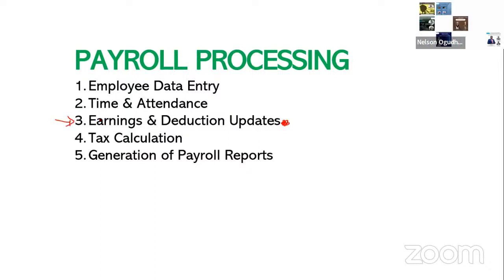Meaning, if Nelson's salary changed from 20,000 to 30,000, or Nelson's deductions have increased or reduced, or a company loan is coming in that needs to be deducted, those changes you need to see under the variance report. Every change in the payroll must be accompanied by this. Then in the variance report, you'll also see some changes in the tax calculations because of what happened here.